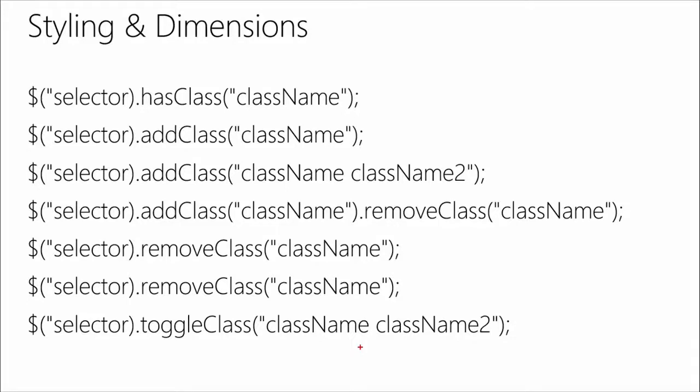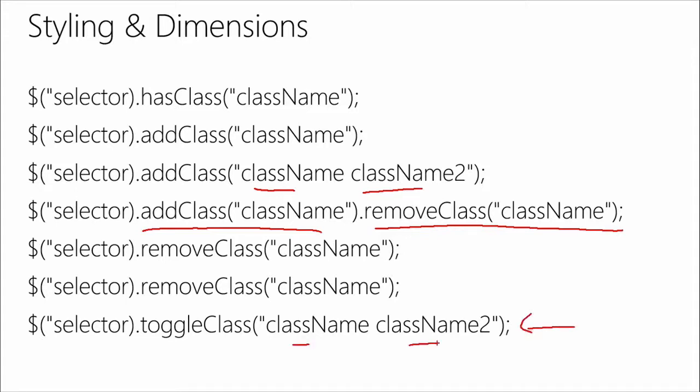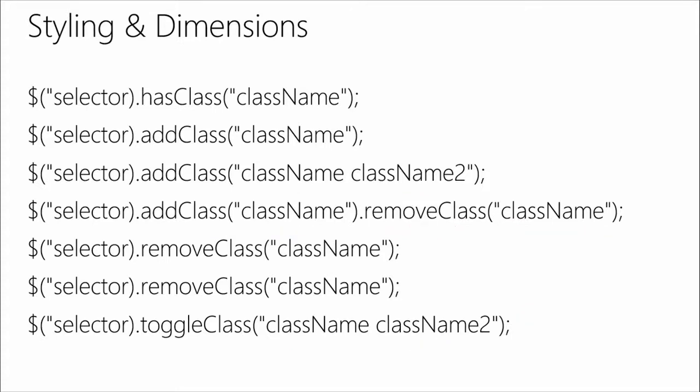As you see, the selector is basically the same. And again, when we do things like adding the class, you could add multiple classes as you need to, and you can even do things like add one class and then remove the next class, that's really convenient. And that's when we might have a great use case for chaining, when we're doing things like, hey, I'm going to add this class because I'm removing that one. And then, of course, just toggling. If I do a toggle, I could pass in the class that I want to toggle back and forth from. So that's kind of nice that we get to do any of these too.